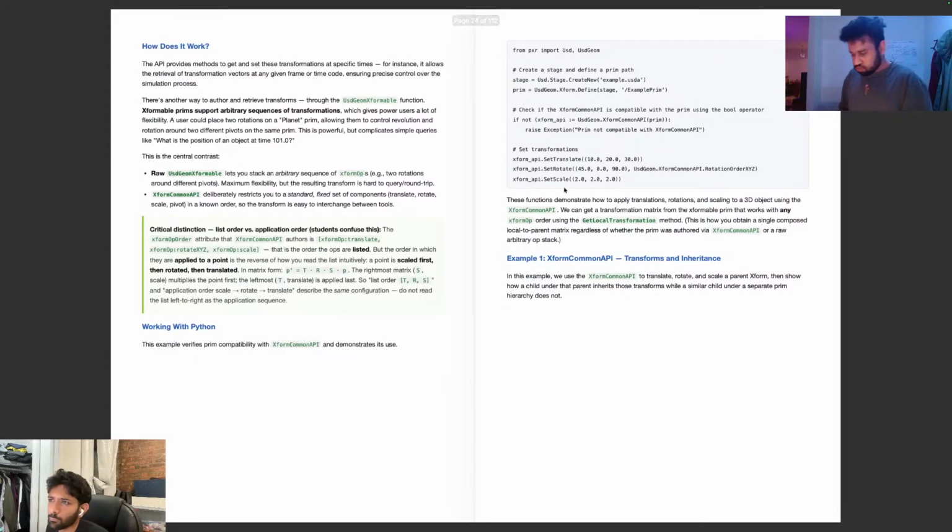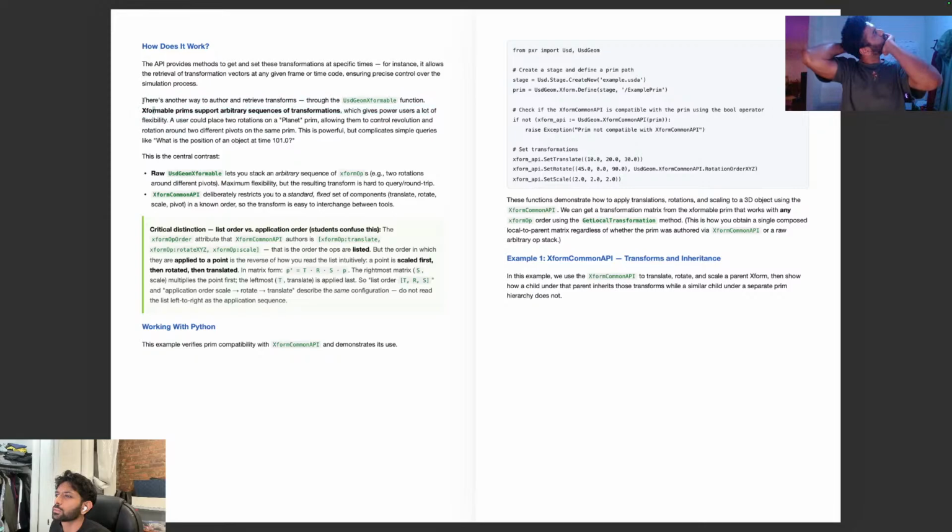Okay. How does it work? The API provides methods to get and set these transformations at specific times. For instance, it allows the retrieval of transformation vectors at any given frame or time code, ensuring precise control over the simulation process. There is another way to author and retrieve transforms through using the GeomXformable function.